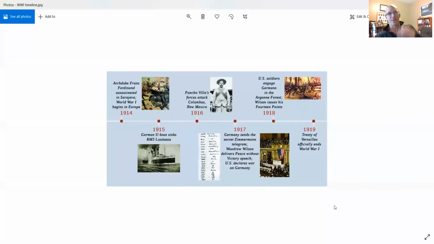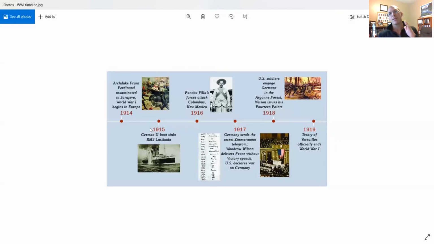But through these events that you'll see on this timeline here, the United States is eventually pushed into this major world war. In the spring of 1915, a German U-boat or submarine sunk the Lusitania, causing the death of Americans. The Germans revised their policy, and America stayed out of the war for another 2 years. But after they resumed their policy of unrestricted submarine warfare, compromising our trade, which would have cost America millions of dollars because we were trading heavily with the Allied powers.